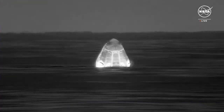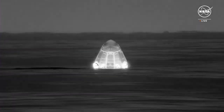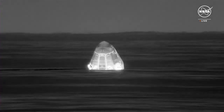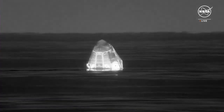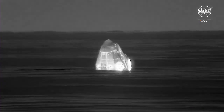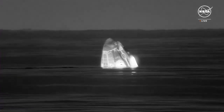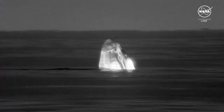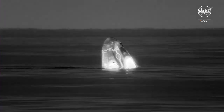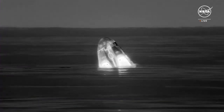And we did see a lot of social media hits of folks in the Midwest as they watched Crew 7 re-enter the Earth's atmosphere. But we actually have someone on the phone who had a bird's eye view on the recovery vessel Megan. We have NASA's Rebecca Turkington, a NASA Public Affairs Officer at the Johnson Space Center, who was on the boat during the re-entry and splashdown. So again, she had a great first-hand view of the crew returning and splashing down. So Rebecca, can you hear us?